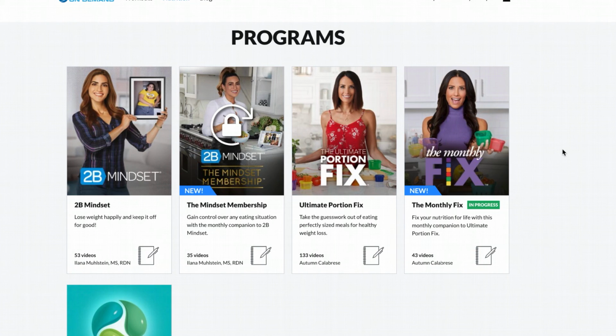And for each of those programs, 2B Mindset and Ultimate Portion Fix, there are monthly recurring, I guess I call them kind of classes or support that you can sign up for as well to help keep you motivated. And so every month they're posting recipes in advance of putting them out to the rest of Beachbody On Demand.